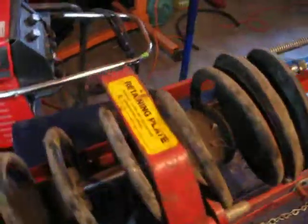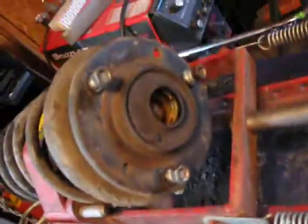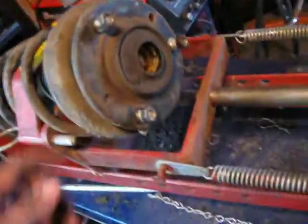And then you position everything properly. You get the shock into place, and then bring the retaining plate over to make sure it doesn't pop out of there. And then in this case, I want to make sure that the hat is going to clear, so I can take out the nut that's in the middle there, covered in grease, so I can get the hats off.